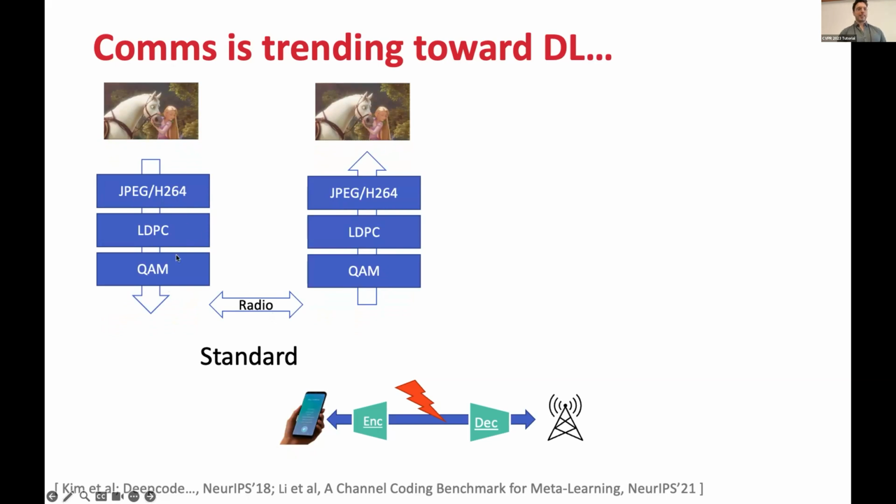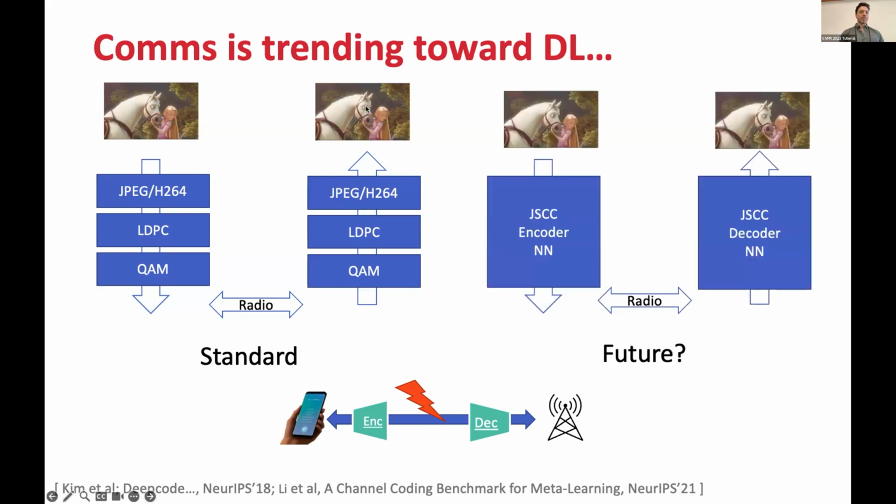And that's because these LDPC and QAM layers are trying to broadcast it over the radio in a way that is both compact yet redundant. Redundant is an important part because then when there's noise in the actual signal, you go into a tunnel or something, it doesn't completely break your video streaming, right? So that's the very classic thing to do, still how it's mostly implemented in practice. But now there are many papers that say if you replace all of these classic things with a big neural network that maps directly from pixels to the amount of current that you put on your radio transmitter, and you train this neural network, you can do much better than the classic pipeline.